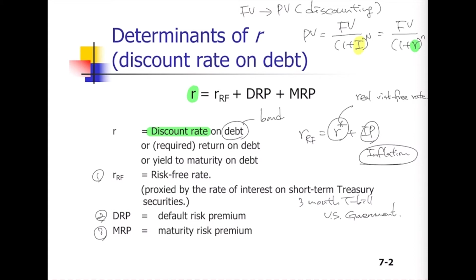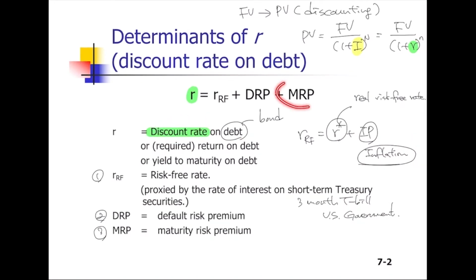So for the determinant R, the important thing is how much risk the investor takes. If there is a high risk, the borrower should compensate the investor for this risk. So the default risk premium is high and the required rate of return goes up. So firms should discount more when they issue bonds.